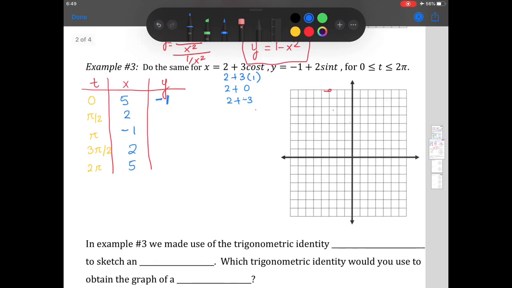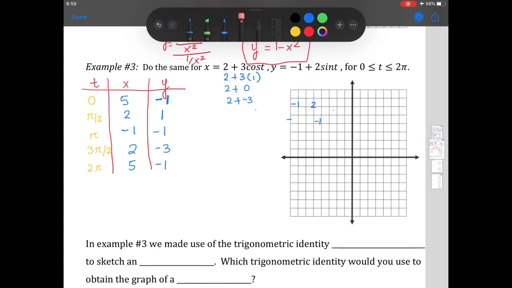It's -1 plus that. This is 0. So -1 plus 2 times sine of 0. Then I have what? -1 plus sine of pi over 2 is 1. So -1 plus 2 is just 1. Then -1 plus 2 times 0, which is again -1. -1 plus 2 times -1, because sine of 3 pi over 2 is -1, right? So that's -3 and then -1, right? I hope you got the gist of it.